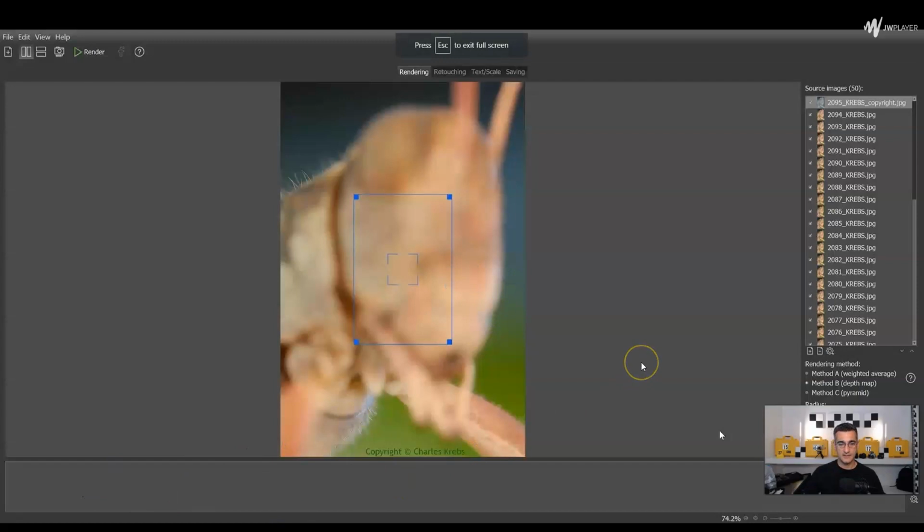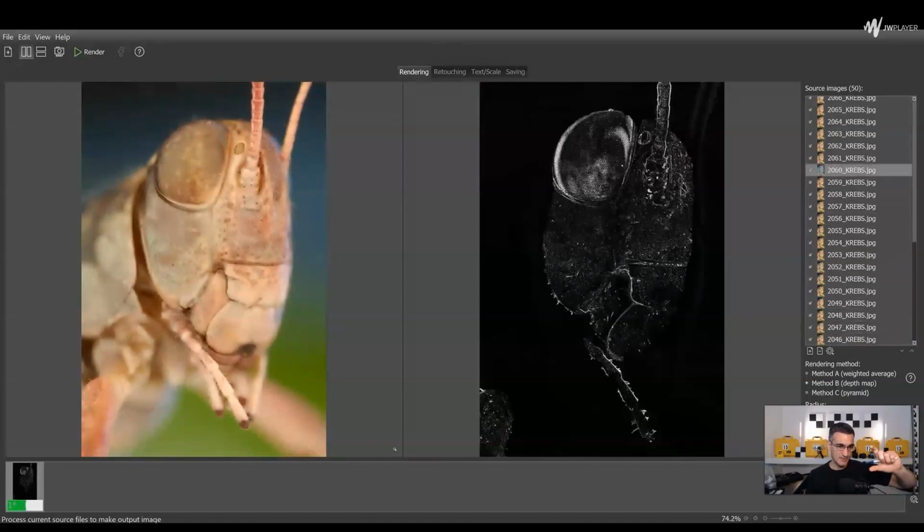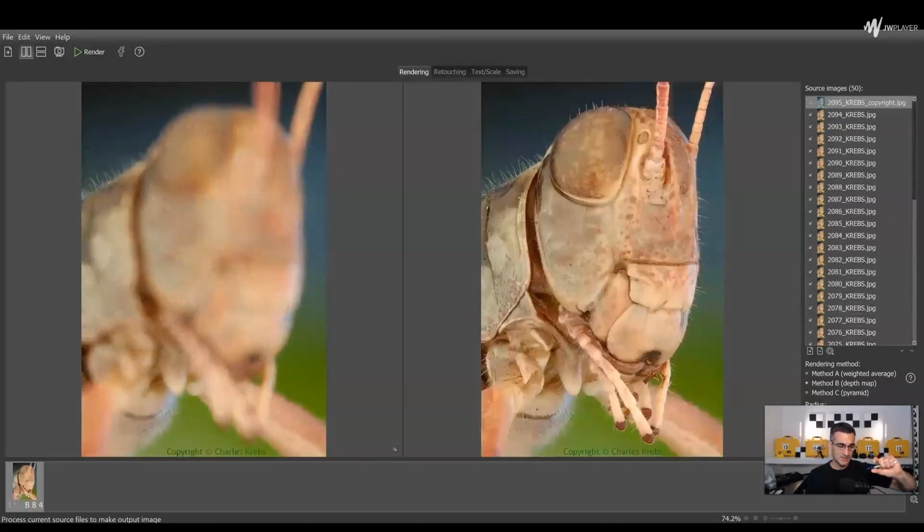So you'll see here that you have a number of images that are stacked. And you can see the grasshopper getting smaller and smaller. And not only that, but we take the image stack and put it together. It does all the calculation for you. You can see everything is in focus, just like this.